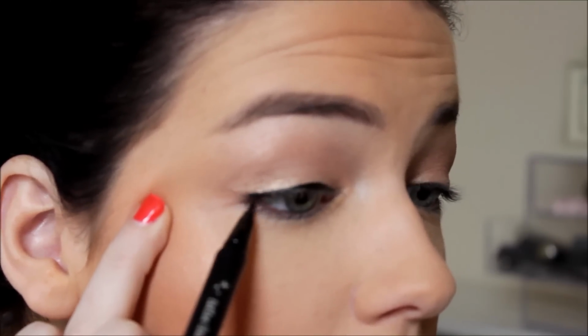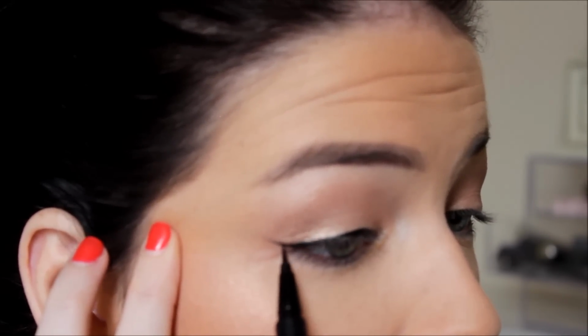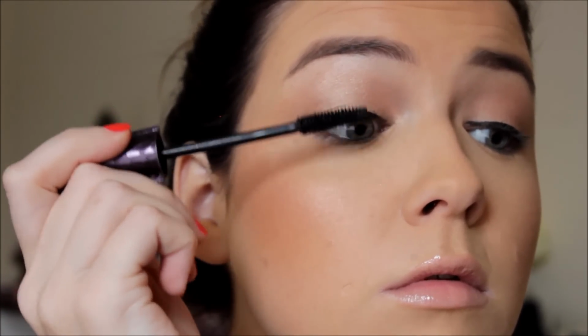I tried to get a close-up for you guys. It's a little bit blurry, but not too bad. It's just super simple. I don't go crazy with it. I just do a really soft wing, and it's just kind of my go-to. And I just applied a couple coats of mascara, and then I popped on some Ardell Demi Whispies. I didn't show that on camera. I kind of forgot to, but I just applied mascara and then my Whispies, and that is it for the eyes. Just super simple and soft.